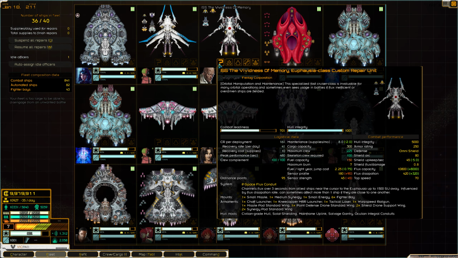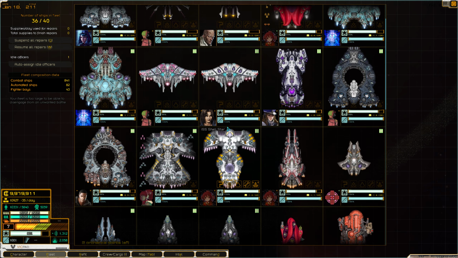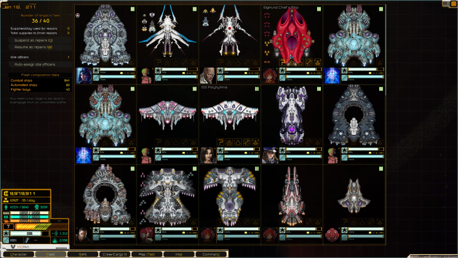I also went off and found this ship. This is from another mod. This is literally just like a Paragon that's completely filled out, like 100% filled out. That thing is absolutely insane. And I'm getting a Retriever. This ship's amazing at keeping small ships alive because they can just sit inside of it. That's pretty much all I did though.